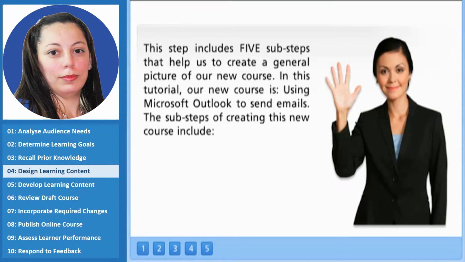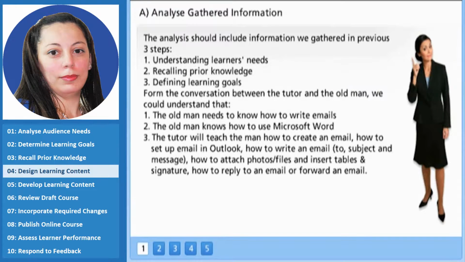This step includes a number of sub-steps that help us to create a general picture of our new course. In this tutorial, our new course is using Microsoft Outlook to send emails. The sub-steps of creating this new course include analysis of information you have from the previous step, which should include, firstly, understanding learner's needs.